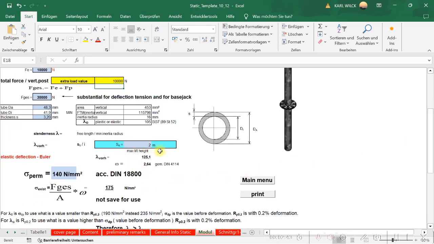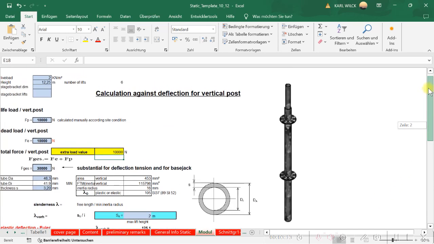And here's another parameter, which is the lift height. The lift height is usually the deflection length of the scaffold. If this needs to be reduced, you must put ledgers in at 1.5 meter height, or you must anchor the vertical post at 1.5 meter in order to get a deflection length of 1.5 meter only.